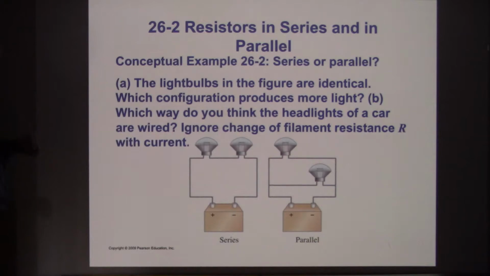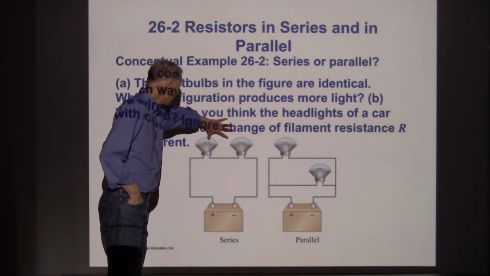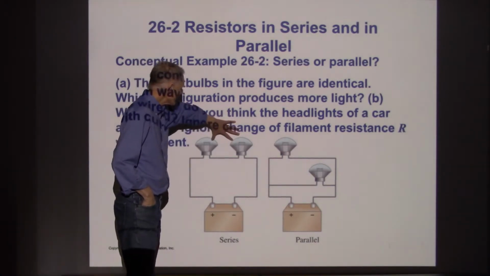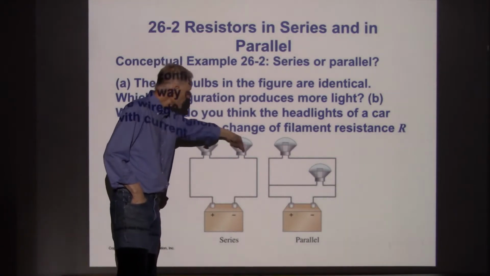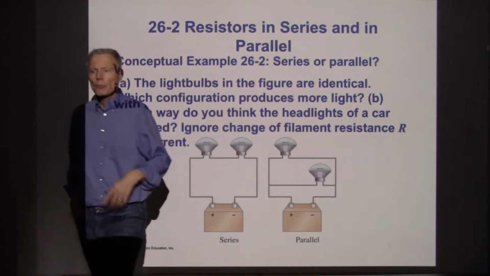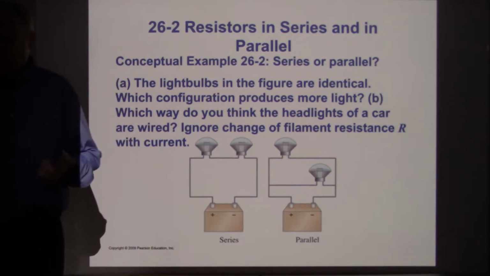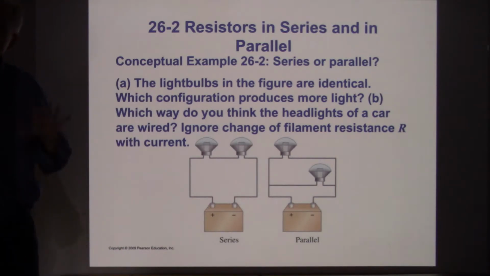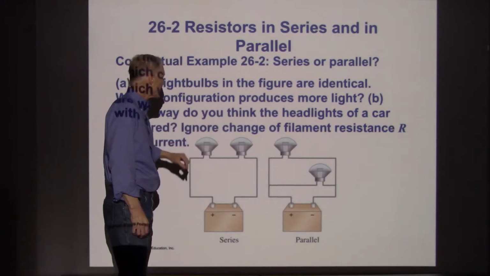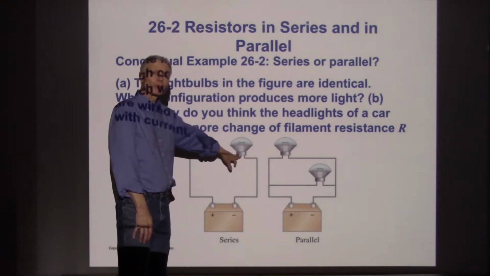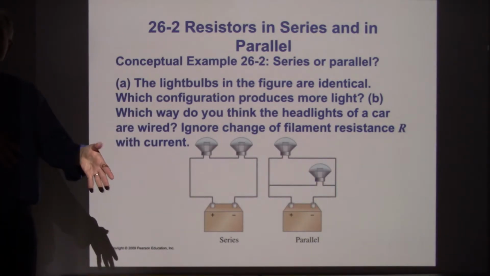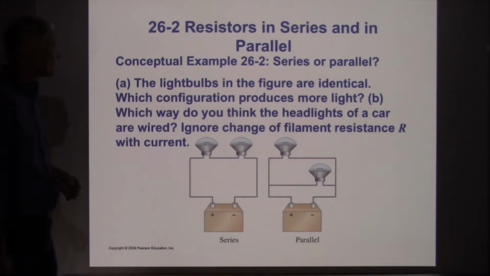Now here's a situation where I've got 2 resistors. Again, it looks like a car battery, and here are my headlights. These headlights have been attached in series, and these headlights have been attached in parallel. Now, the problem with connecting these headlights in series is, notice that if this one goes out, for some reason the filament breaks, this one goes off too. So if I've attached things just simply in series, then when one of those goes out, the other one is going to stop working.